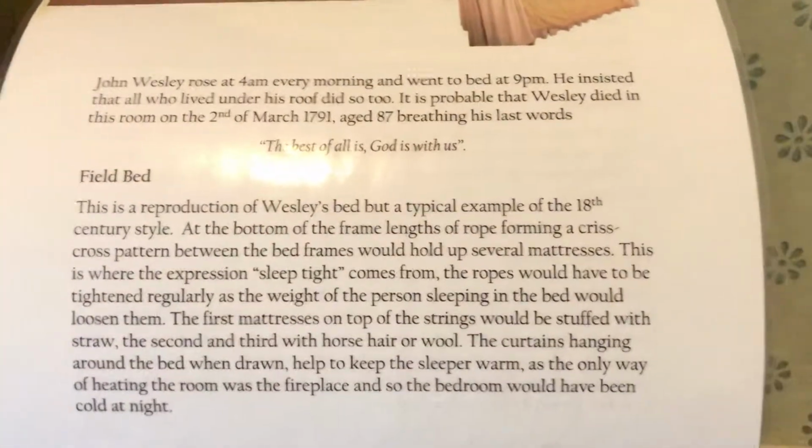So what are these bowls for? Oh, do you not know about this? In the old days, it's your toilet, honey. You wash your hands in the bowl, and you use the toilet. In the morning, you take that outside. It can smell pretty bad. And his shoes, come and take a look at his shoes and the socks.